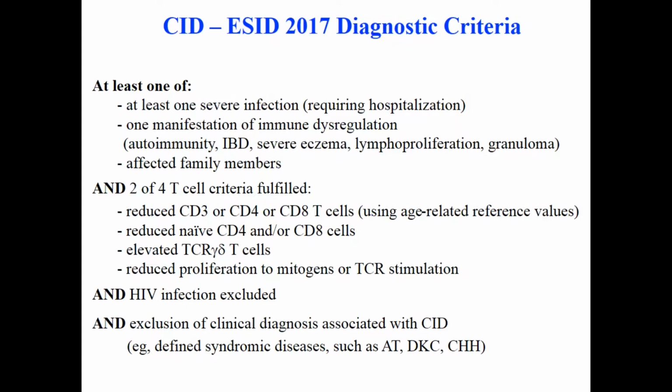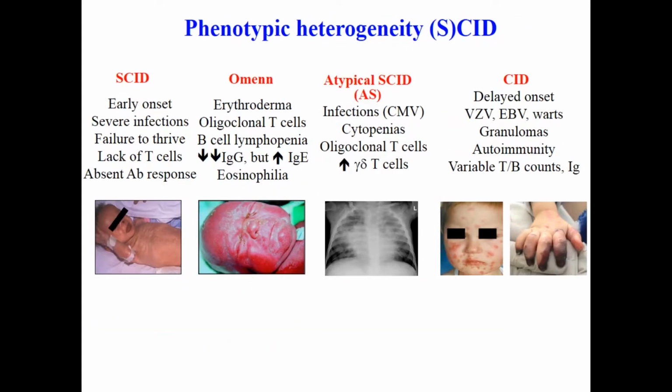You need to exclude HIV infection. And you need to exclude other diagnoses which are also associated with combined immunodeficiency, but they are represented by very unique features that define individual syndromic situations like ataxia telangiectasia, cartilage hypoplasia, where you have short stature, a tendency to bone marrow failure, Hirschsprung disease, dyskeratosis congenita, which manifests often with, again, anemia, thrombocytopenia, and other skin and mucosa manifestations.